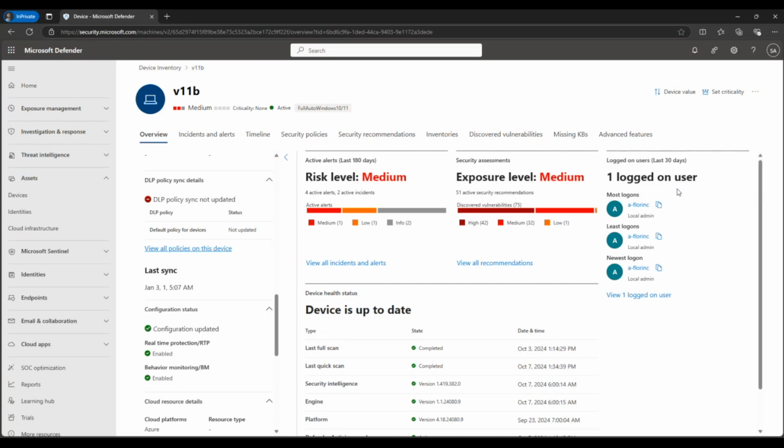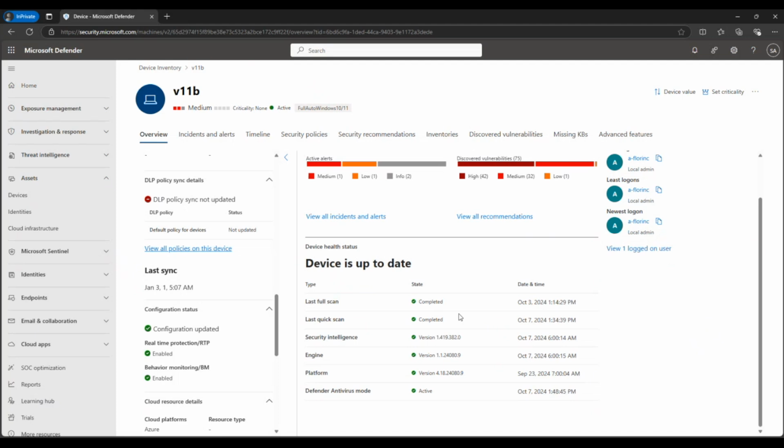And of course, with Defender for Identity in place, for example, we can see if we have another user that is involved, let's say, in a lateral movement path. So one user connected to this device and tried to access some other devices and so on. Device details regarding the scan.